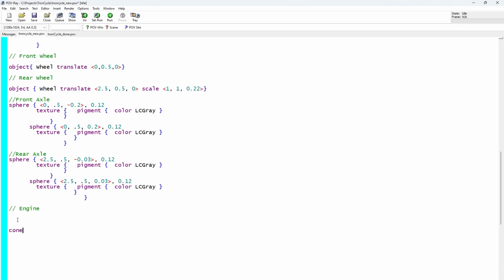Cone, open and close curly bracket, and then we need two of the ends. Just like the cylinder, you have to define the two ends and what the centre is of those ends.